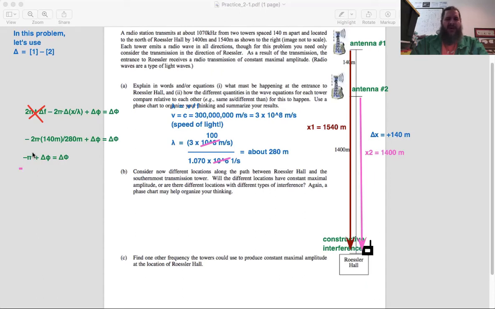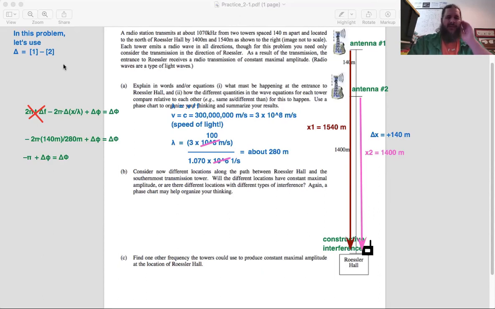If we've got negative pi, that alone would suggest destructive interference. There's got to be another either plus pi or minus pi to get it to either 0 or 2 pi. And it looks like that can only come from the phase shift difference. So conceptually, the path length difference alone would suggest destructive interference. There's got to be something else going on to make it constructive instead, and that something else is the phase shift difference. These antennas would have to be out of sync with each other by a certain amount to make constructive interference instead of destructive interference at this location.